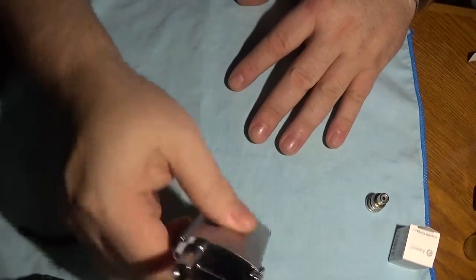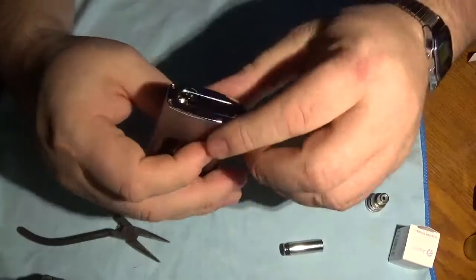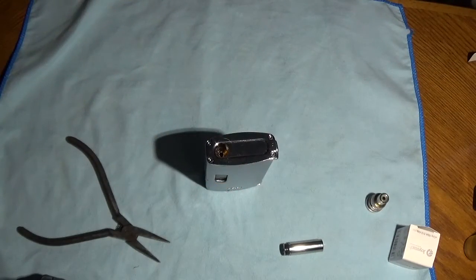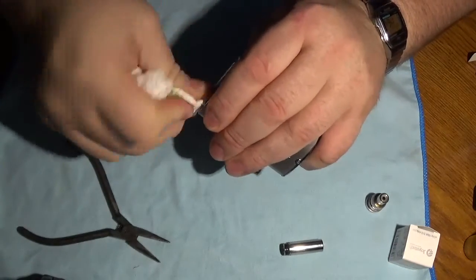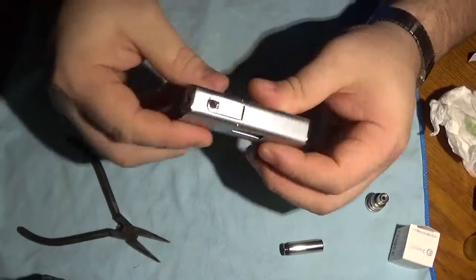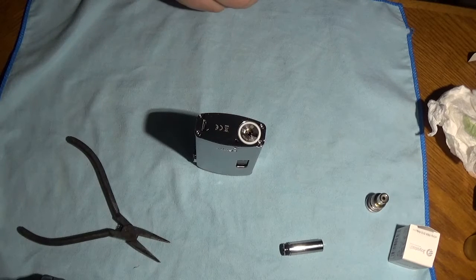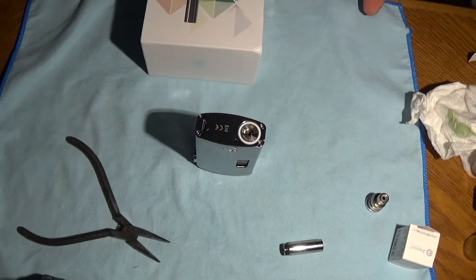Okay, we will go ahead and take this apart. Now I got a little bit of juice up in here. Take and clean that out. Alright. I suppose I put that little tool back in there, and I shouldn't have, huh? I believe I did. Yes, I did. That's alright. We'll get it back out here.